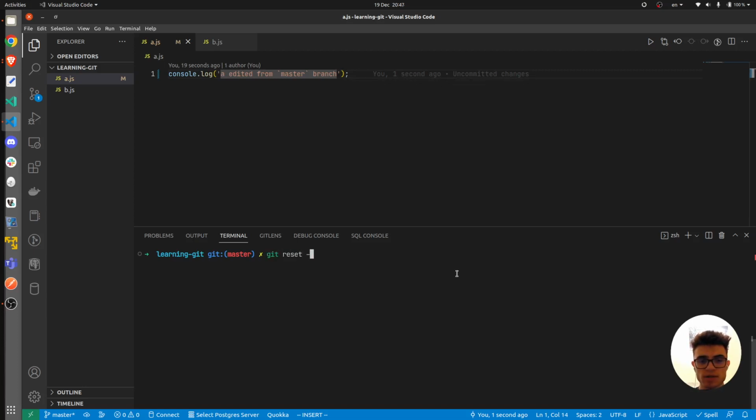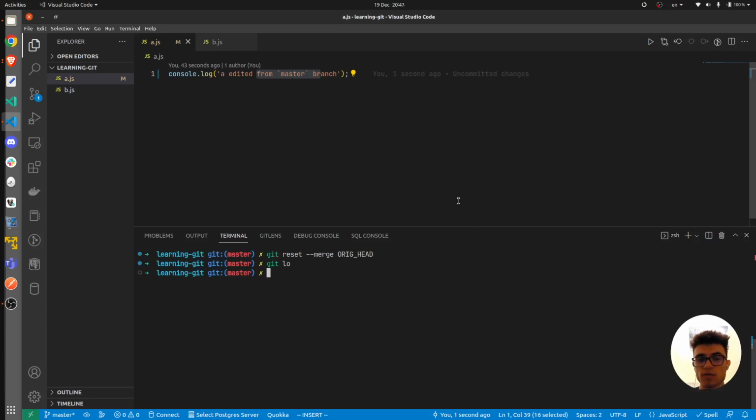So git reset. Once again, the use case is that we no longer want that feature branch in our main branch. We might want to merge it later, but at this point we don't want it. So I will use the merge option with the ORIG_HEAD specified. And as you can see, the changes still remain here. But if we take a look at the logs of this branch, we can see that it only has commit 1. So these changes are here as if we didn't even merge the feature branch into master.